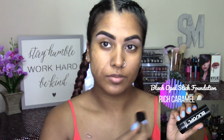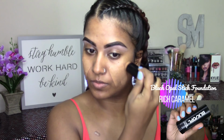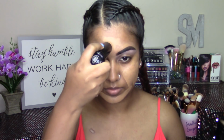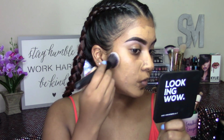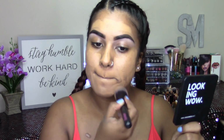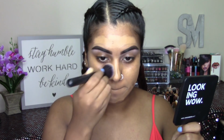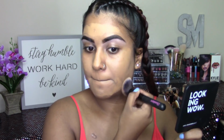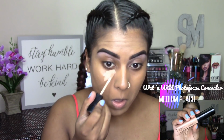So I'm going to prime with my Kiki Beauty Face Primer and my Maybelline Baby Skin Instant Pore Eraser, and then I'm going in with my black Opal Stick Foundation, and I'm just going to apply this onto my face. You guys, my skin has just been going through the most recently. I don't know what's going on. I'm trying to fix my skin. It's a work in progress. So that is why I went in with two primers, and I'm actually going to go in with a second layer of the black Opal Stick Foundation to just create a more flawless base.